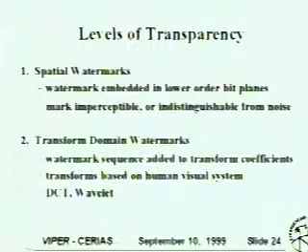There are several layers of transparency people talked about. You can do something simple like embed the watermark into essentially the low order bit planes of the pixels. Now you can make the mark be imperceptible, and you can use some models to embed the watermark in areas of the image that you really don't notice very well.